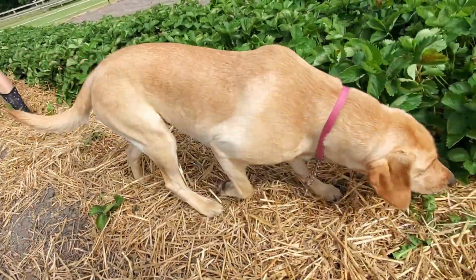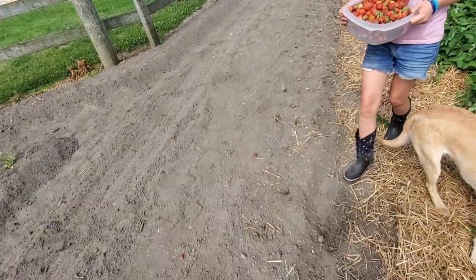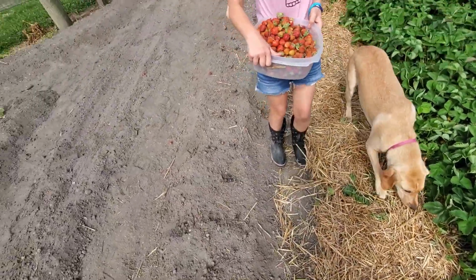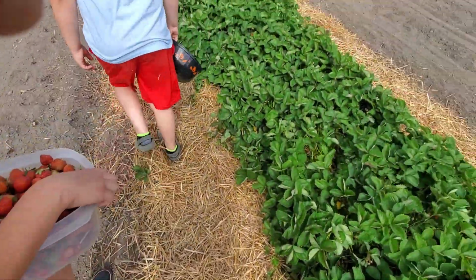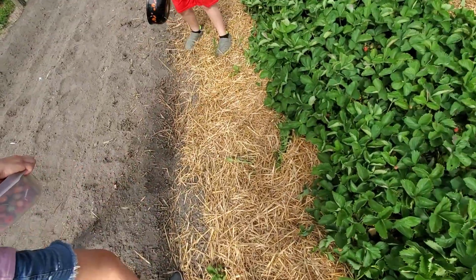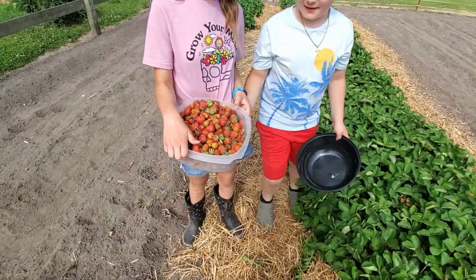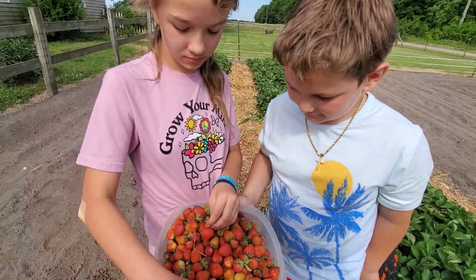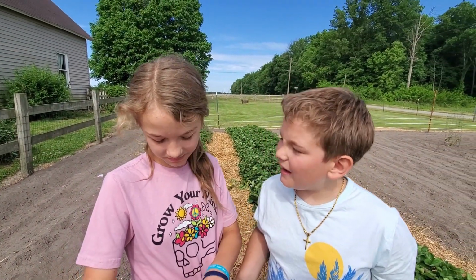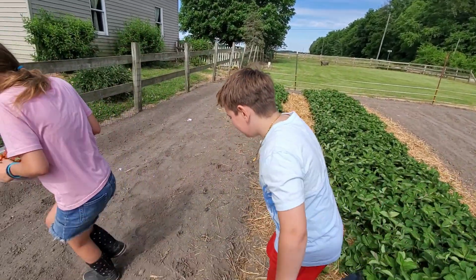Sarcel always likes to see if they've left anything behind that she might be able to scavenge. Look at all those beautiful strawberries. Job well done, guys. Minus one or two, of course.